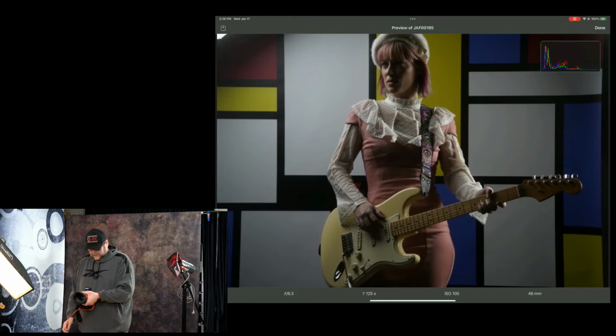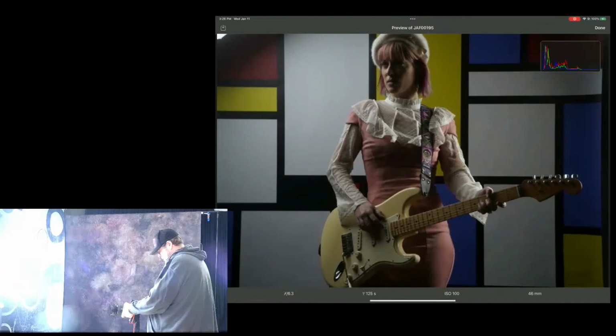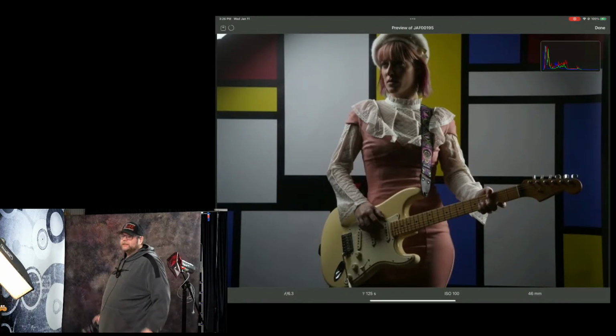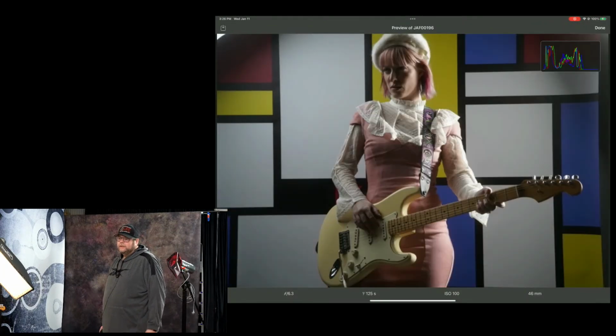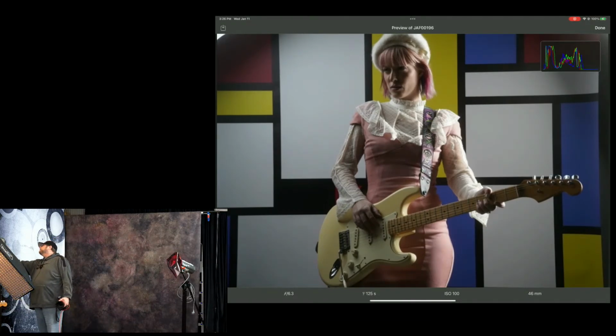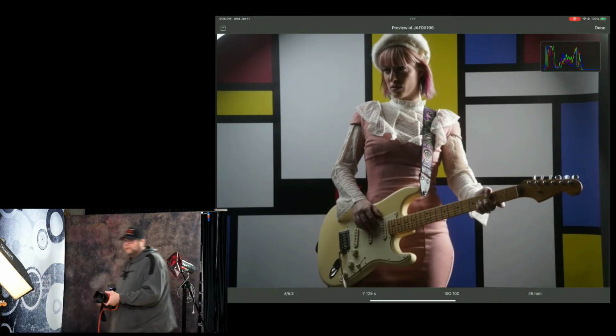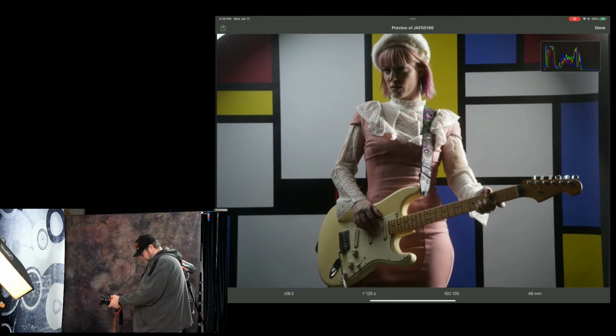Okay, let's try that one again. So raised it another half stop. Ooh, that's a little bit too much. Yeah, that's too much. Okay, let's lower that. There we go. And of course we already have the color checker in the back. No, I'm just kidding. Gonna shoot that one too.